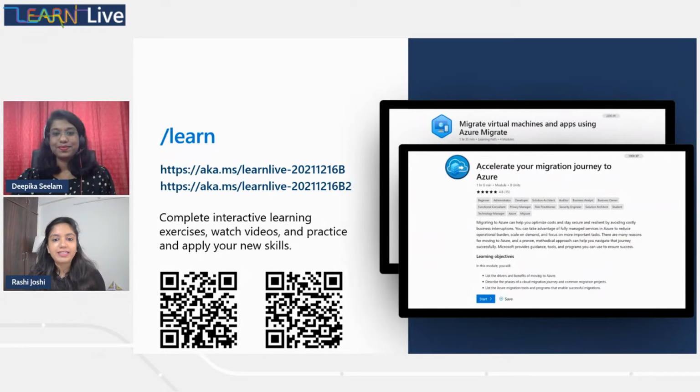So, want to repeat this again. We've covered two Learn modules. The QR code is on the screen. We'll also post it in different chats and highlight it. We highly recommend that you complete these after this session. You'll be able to do everything that we discussed in this session and also get the hands on experience to reinforce your learning. And I think that's super, super important.